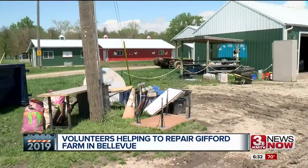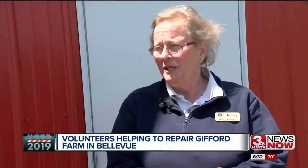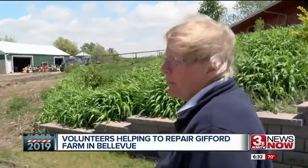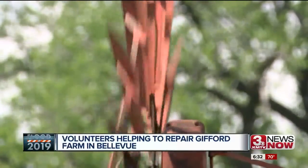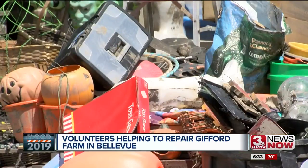A walk around the property and the damage becomes obvious. It's where we work, but we're all pretty attached to where we work. It's hard for us. It's sad for us. As she puts it, the farm went through a mixer — what's left is what was spit out on the other end. We like to maintain that farm-plus-classroom kind of feeling, so we keep it very clean. And to see it all messed up like that is just hard.